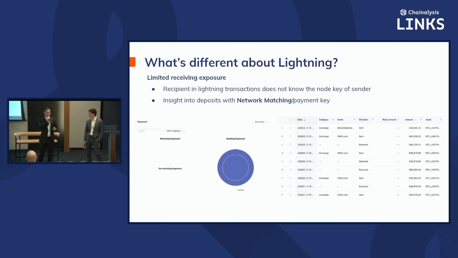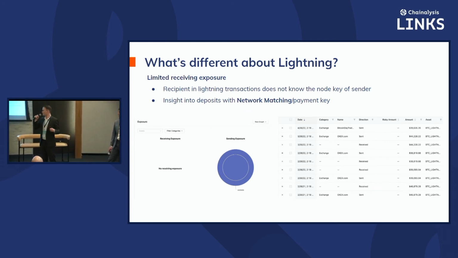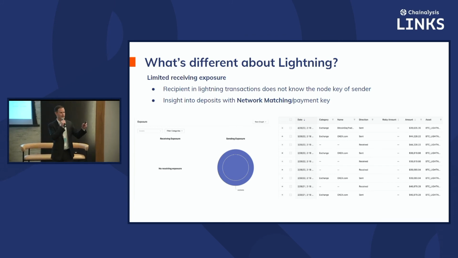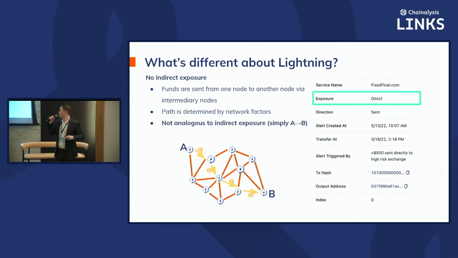Another thing to note here is, and we'll talk about this more in a sec, there is no concept of indirect exposure in Lightning. It is simply taking whatever path your wallet software can find and moving funds from point A to B, and there is no relevance to the intermediaries that it travels through. And here is that slide, right? So we are just sending funds from A to B, and it's going through whatever path it can find, not necessarily the cheapest or shortest path, but just the first path that it can find.